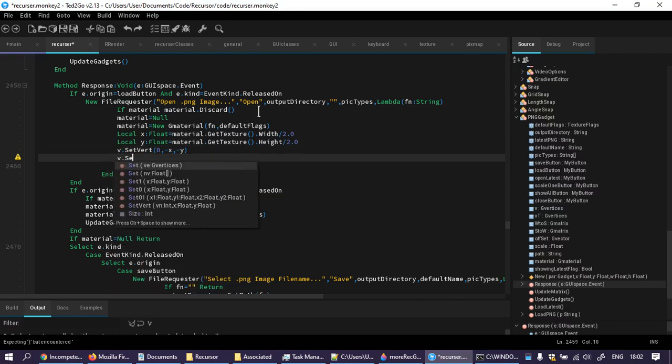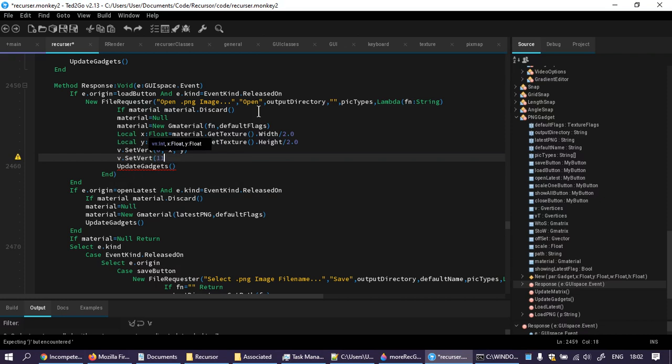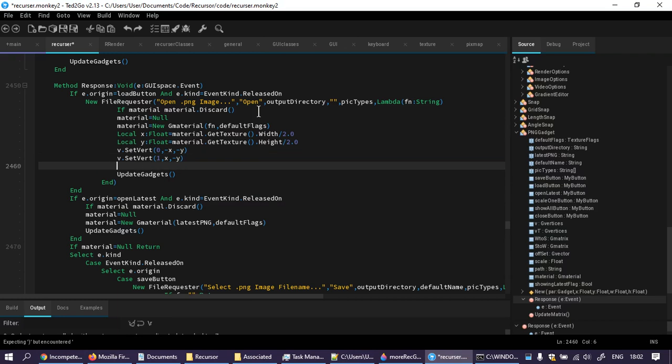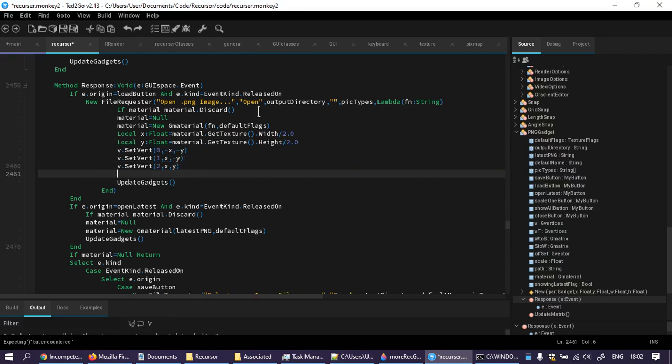V set vert 1 comma x comma minus y, to x comma y. V set vert 3 minus x comma y. That's the corners of the material stored inside the V vertices.